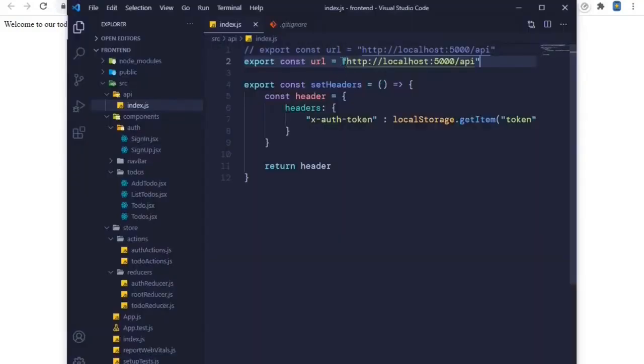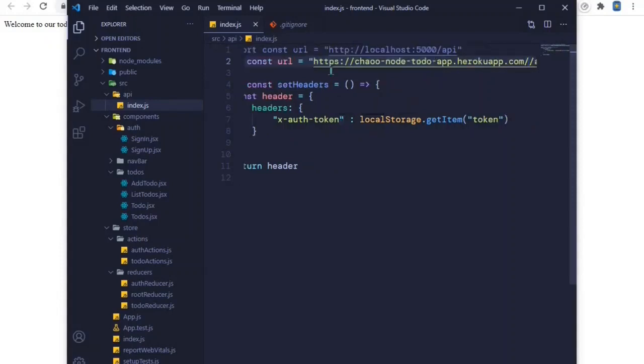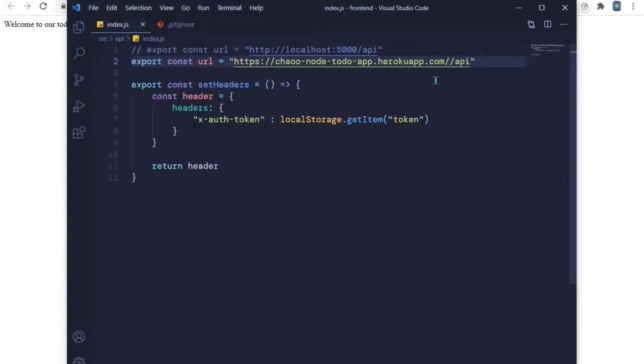I'll use Ctrl C to copy the path, and then I'll go back to Visual Studio Code, and I need to replace HTTP localhost 5000 up to this point with that link that we copied from the browser. Now if I minimize this one, you'll see this is the path. We have a double slash here, I'll remove one of them. So now this is the path for our endpoint.